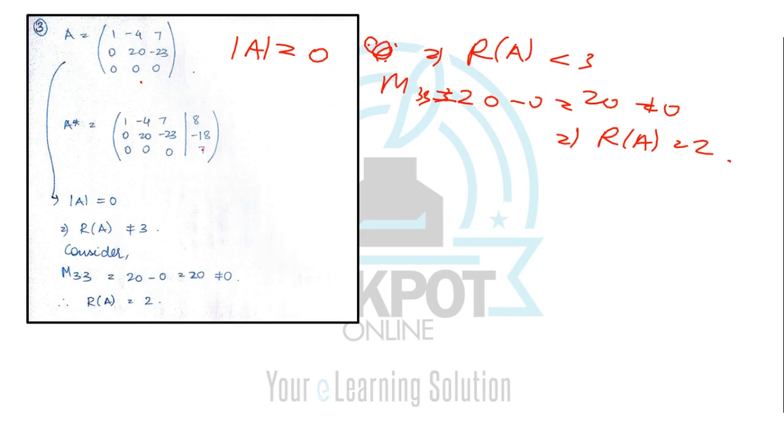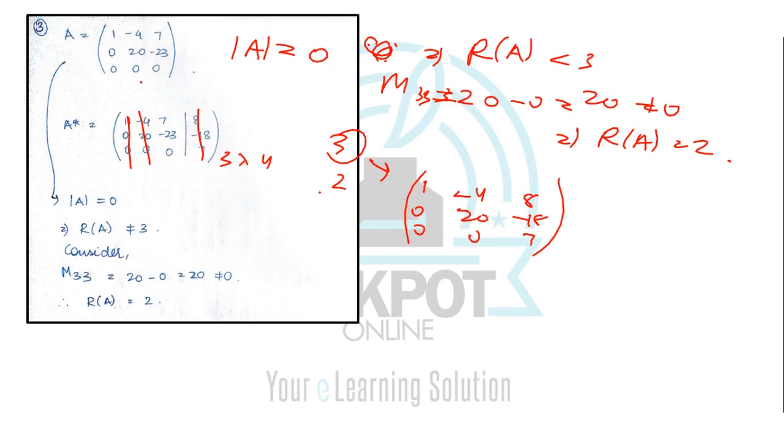Now you have A star here. Again, the maximum rank that A star can have is a 3. The minimum it can have is a 2. So you need to check for 3. So consider the determinant, where you start from the determinants which are upper triangular so that you can sort of minimize the work that you have. So if I were to write this out, it would be something like 1, 0, 0, minus 4, 20, 0, and 8, minus 18, 7. I have just picked this column, and this column to make a determinant.